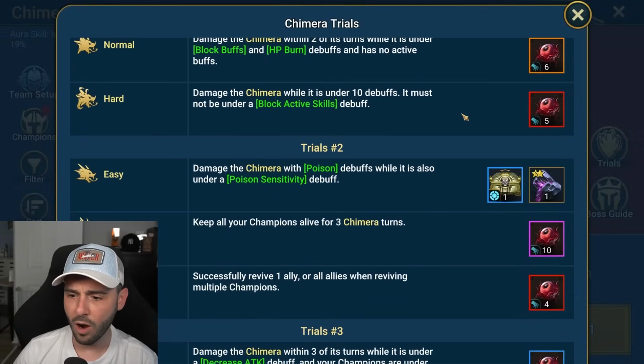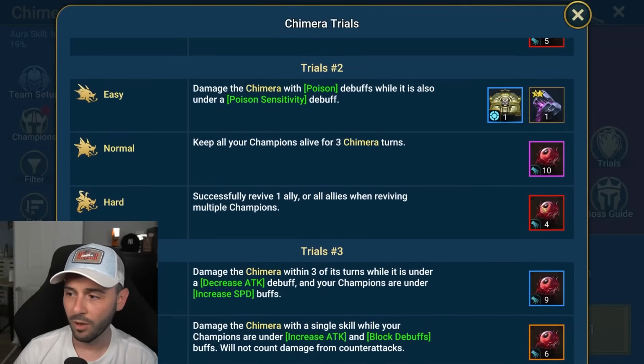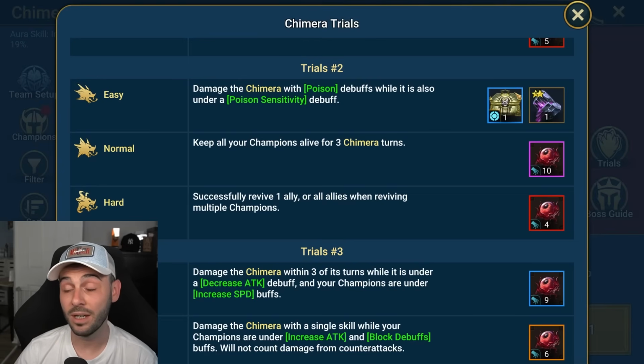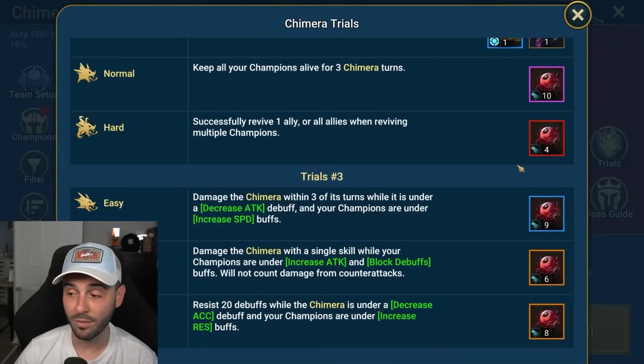Then, damn, they really locked all of the trials this time around. All of the mythical materials are under trashy trials. Keep all the champions alive, the poison sensitivity, so I will need to bring in a Theodore or something like that to make it happen, or Dark Kale, the epic champion. I've seen quite a few people using that in order to get it done, so you don't necessarily need a Theodore because he does bring quite a few debuffs to the table, which are really helpful.